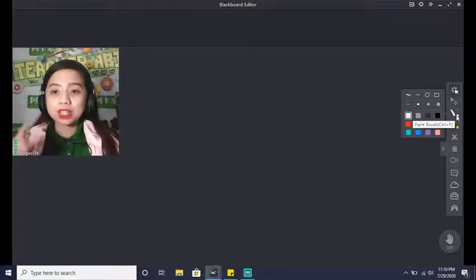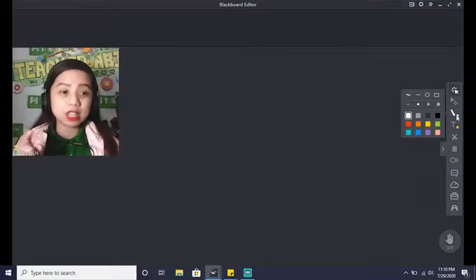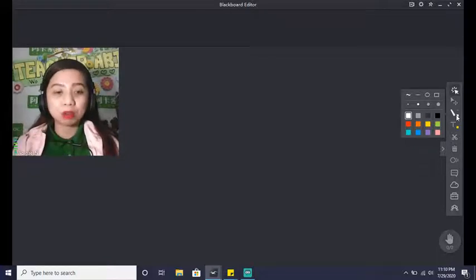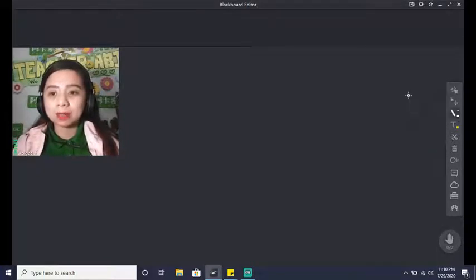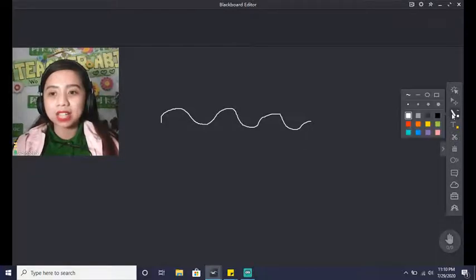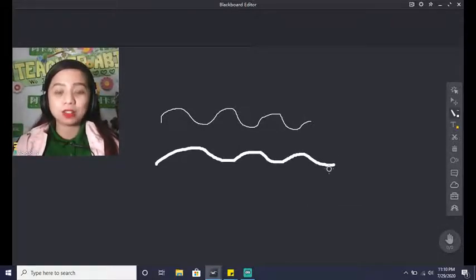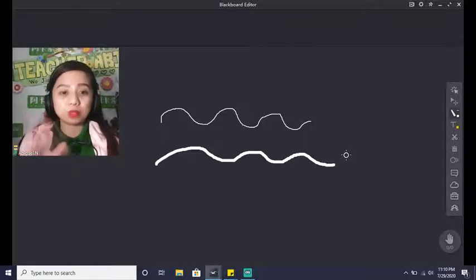As you can see, there are different lines or different shapes that you can use for the paintbrush. Like this one, you can make any shapes you like. You can also adjust the size, from smallest to biggest. This is the biggest one. I'm using the white color, but in your class, it's up to you what color you want to use.